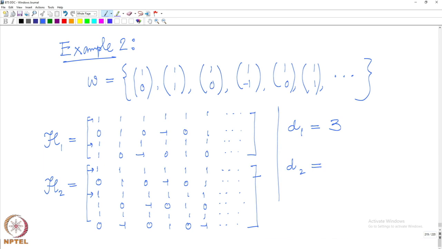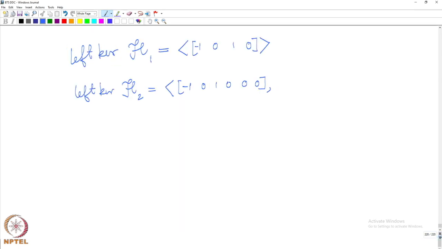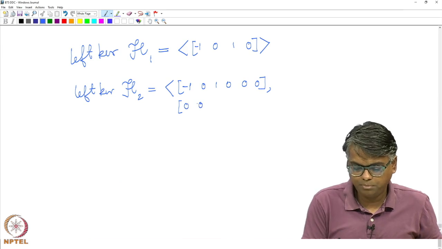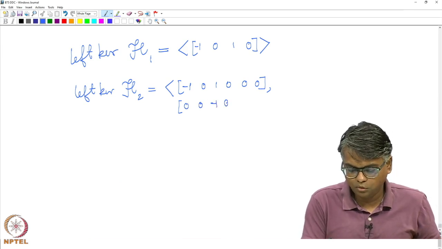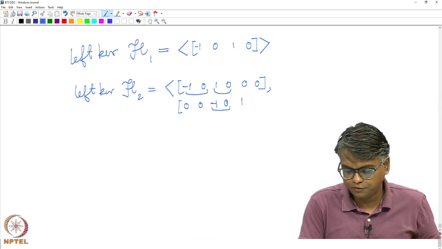Are there any second order equations? To get that, first notice that this first order equation that I had, a shifted version of that will still work, isn't it? So, what shifted version? You see here the sizes are 2. So, the shift happens in blocks of 2. If there is a 2 block shift, 0 0 will appear here, minus 1 0, that is the shift of this to this, and then there is this 1 0 which now should shift to 1 0.